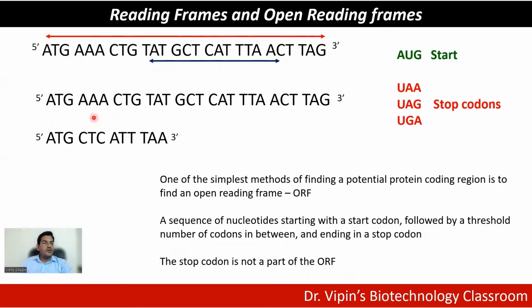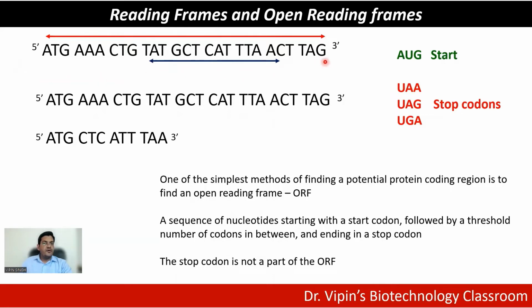What is also important here is to mention that you need to put up a threshold number of codons that must be there before you can define that this is an open reading frame. If you put the length as too short, you may have problems, in the sense that you may find too many regions in the genome that satisfy the criteria of an open reading frame, but they may be too short and actually not coding for a gene.